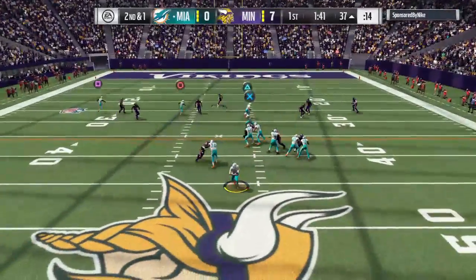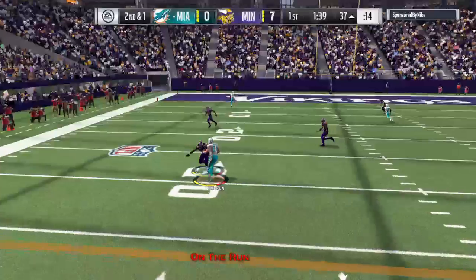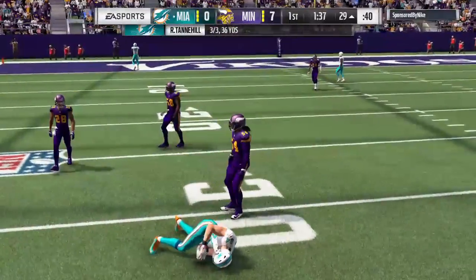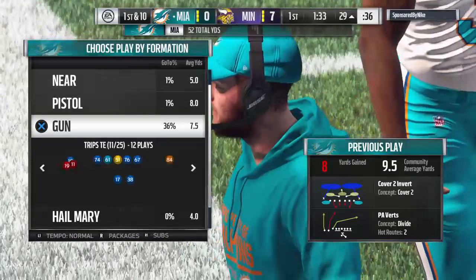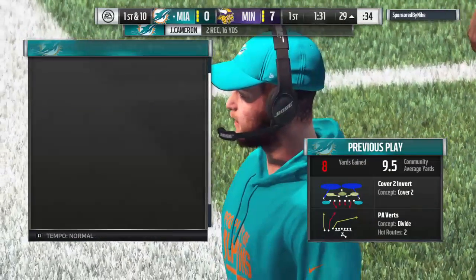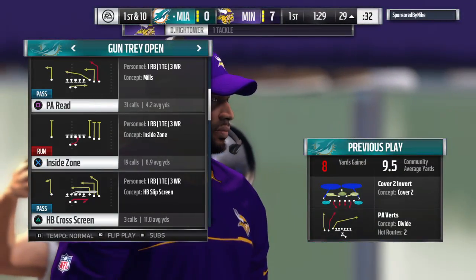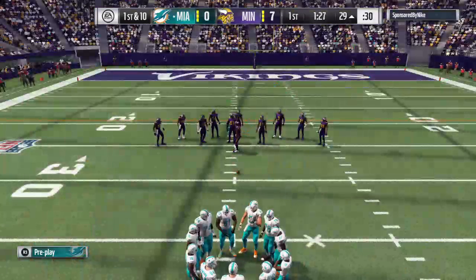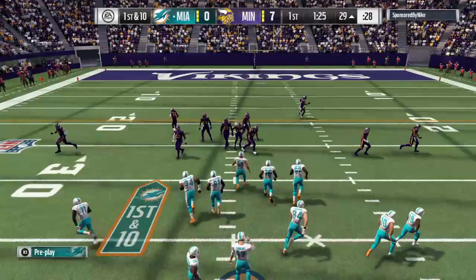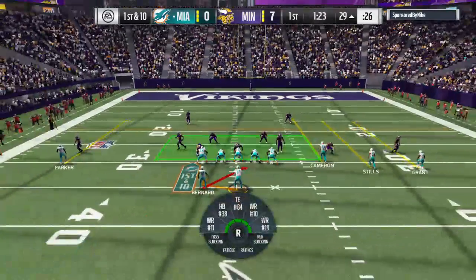To throw on 2nd down is Tannehill. It's caught. Cameron left side. And he'll work it inside the 30 to the 29-yard line. Partner, it's a lot of fun watching the NFL now, isn't it? Because when the big fella runs routes, it used to be when we were kids, he'd run about 3 different routes, and that was it. Now he can run anything and catch the ball, as we just saw there.